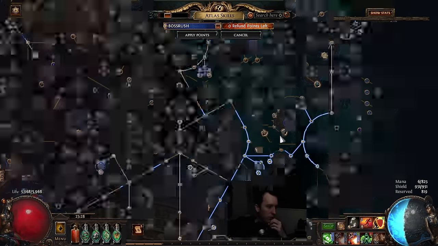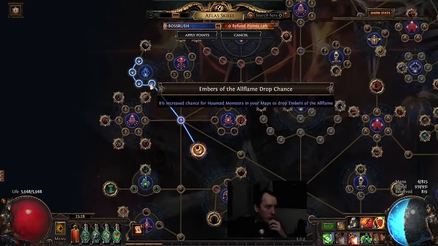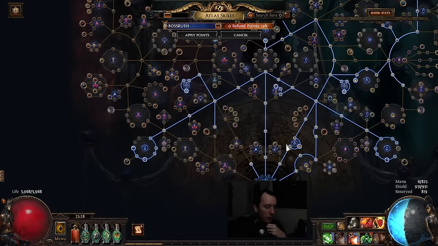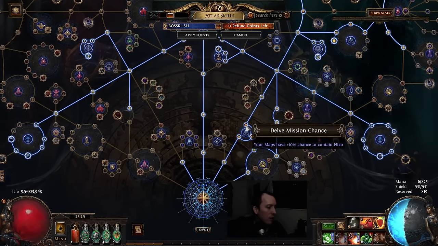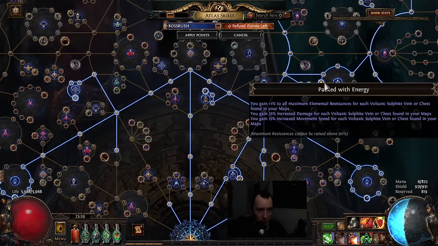And then aside from the Necropolis stuff, over here we have these small nodes for increased chance for ALLFLAMES to drop. Other than that, we're doing the maps fast. I currently also have some points into basically overspeccing map sustain, which helps me get T17 drops. That's just a side thing unrelated to the Necropolis stuff. We are investing in Nico, which helps us do the maps faster because Packed with Energy makes us get movement speed when we pick up the nodes.